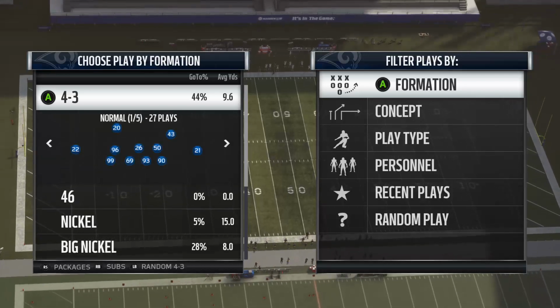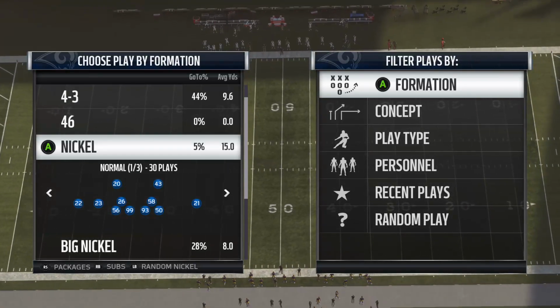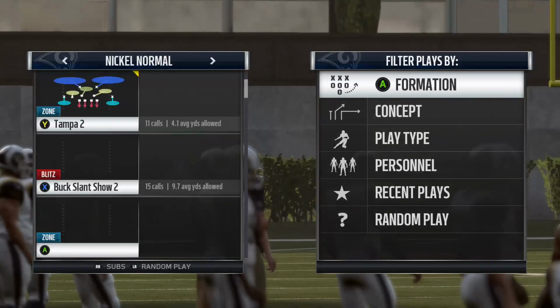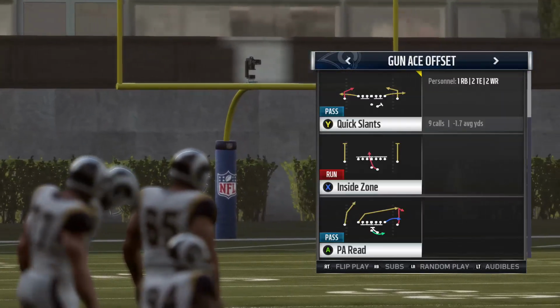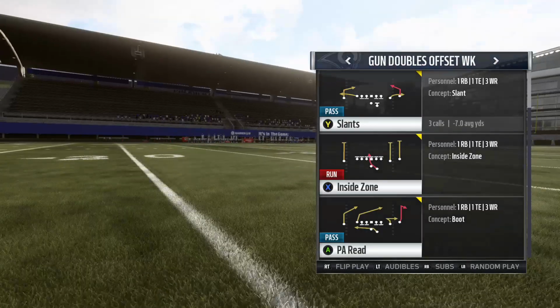Video about the 4-3 odd blitz. This blitz is very similar as far as being on par. It's very tough to block, except this one's out of nickel normal, and the play is nickel blitz 2. We'll pick a play where our running back's blocking on the right hand side.